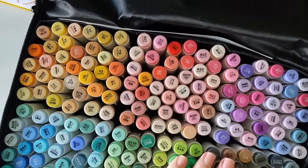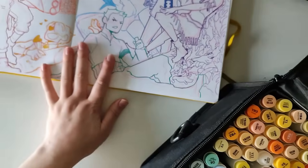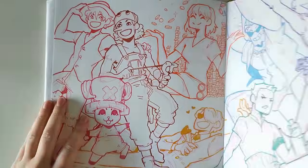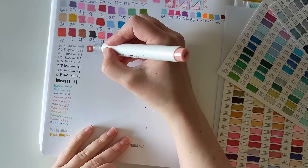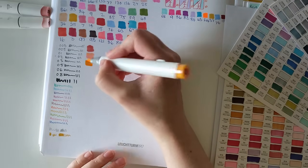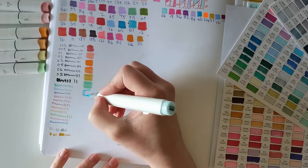Right, so now that the line art is done, it is on to properly colouring it in and seeing how they blend with alcohol markers. So I'm using this set that Ohuhu kindly sent me before. This one is the 200 marker set. So it's got a really lovely range of colours, which I'm hoping will help me out when it comes to my plan for these. In the back of my book here, I am just swatching out what I want the base colour for each character to be.